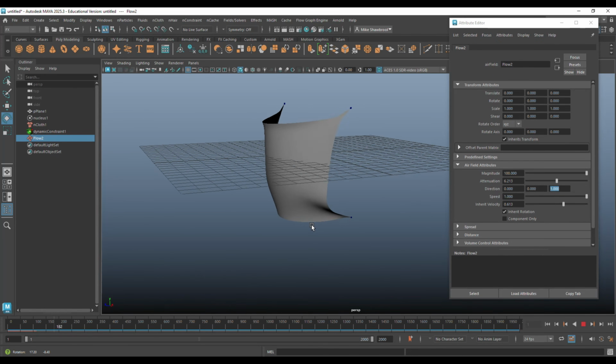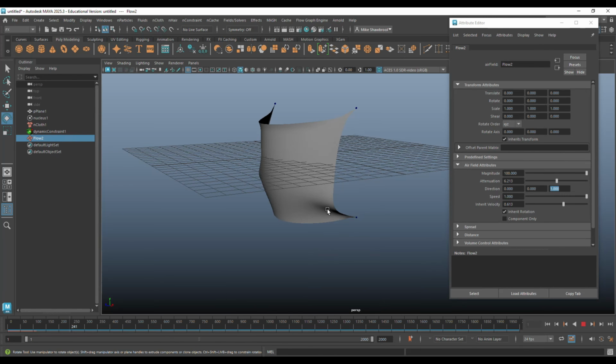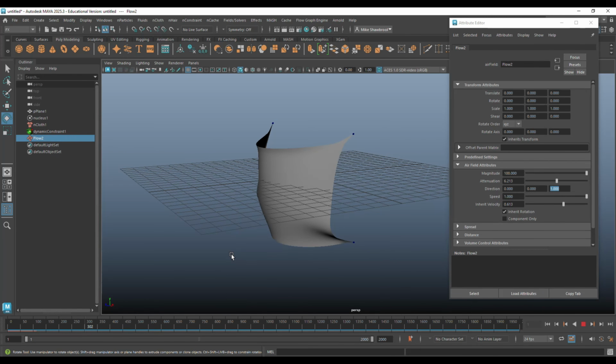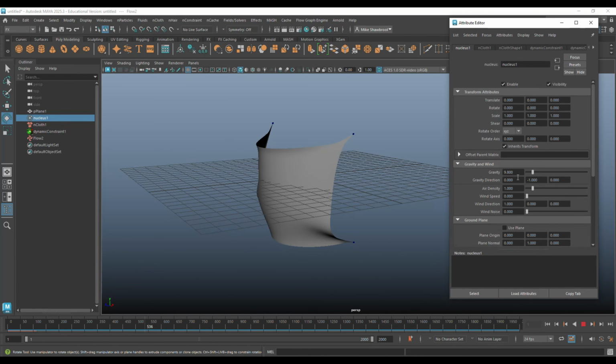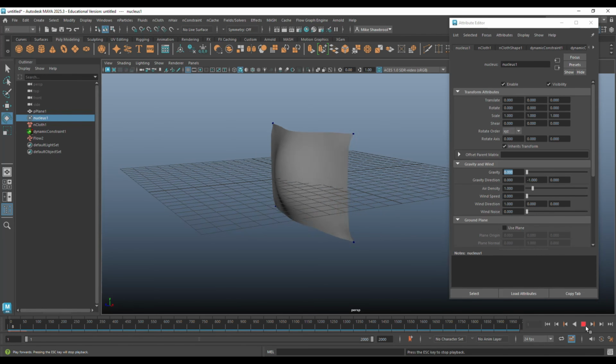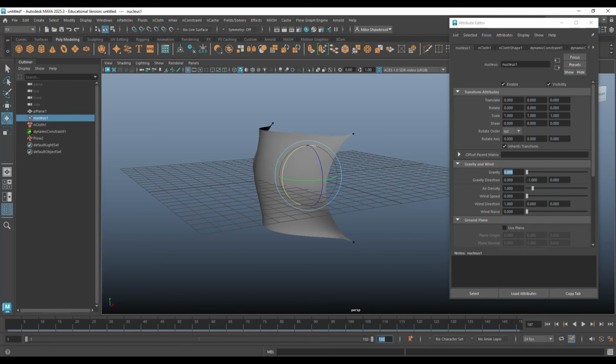Now let's say you want it, because there's still gravity pulling at it, right? So you can do a couple of things. You can go into the nucleus and remove the gravity. So you could go in here, open the attribute editor. Here's the gravity setting, 9.8. So if you set that to 0, and then go back to frame 1 and play, now it's not drooping down anymore. So you can do that. So the animation is caching, that's why it's taking a minute. Let's set this back to 150.